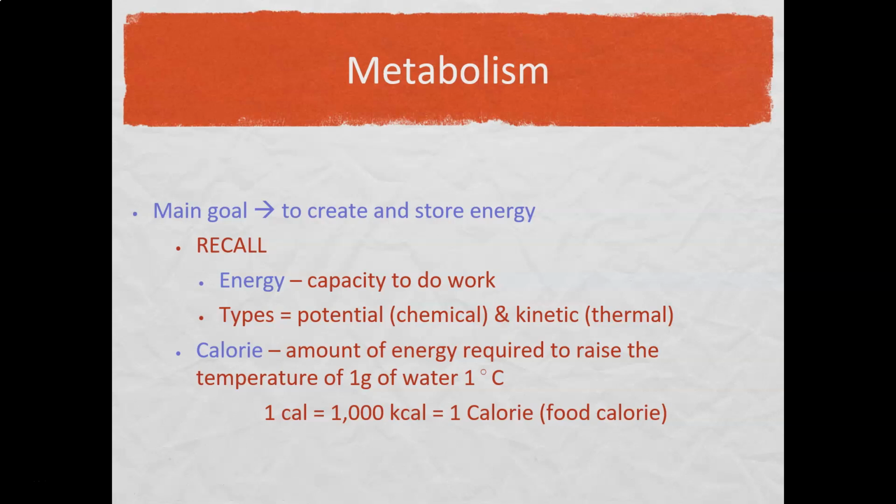And that capital C calorie really is a kilocalorie, 1,000 of the calories of this definition, right? So 1 calorie is 1 gram of water, 1 degree Celsius. When I look at the food calories, we're talking about 1,000. So there's a lot of energy that needs to go in to manipulate those food calories. So your body has to do quite a bit of work to burn those calories off. At the same time, those food calories contain quite a bit of potential energy stored in them in order to do things in your cells when you do break them down, which is good news.